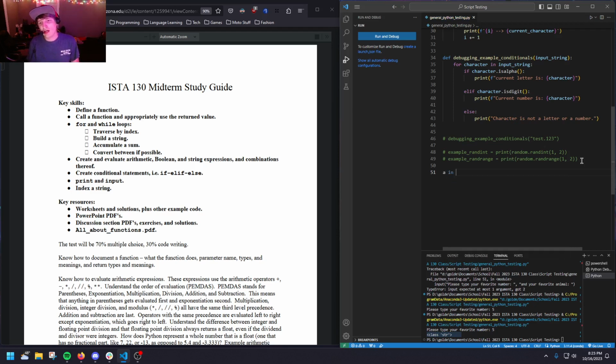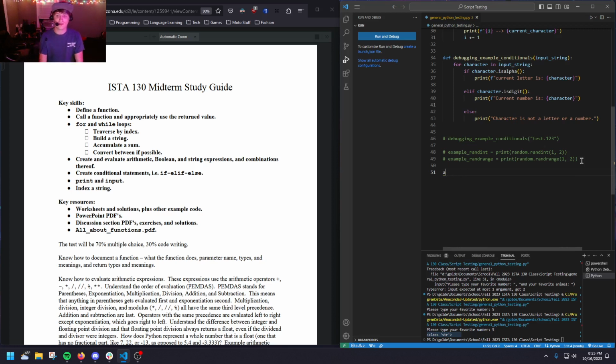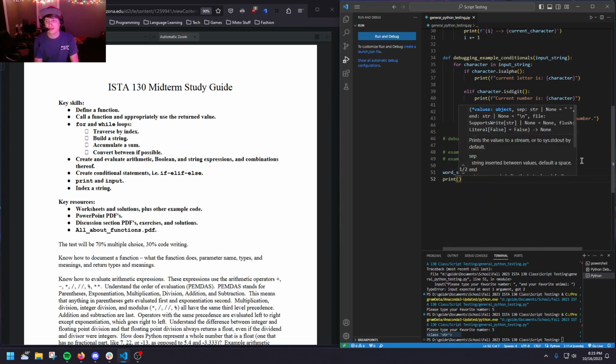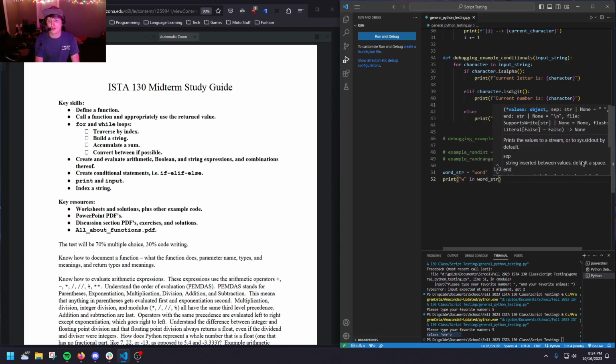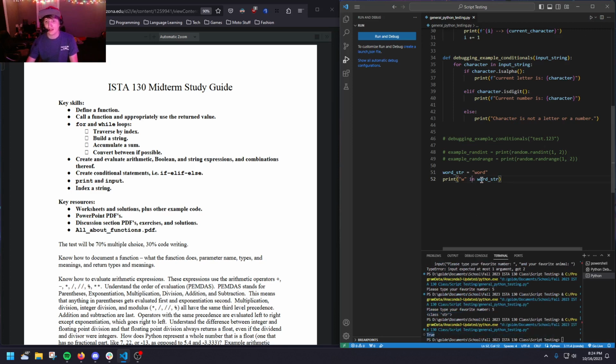But you could also say A in B, and this is actually a question, because we're not saying that A is in B. What we're saying is, is A in B? And you see this a lot in strings. So, for example, let's say I have my word string variable here, and we're going to call it equal to word. I want to know if there's a W in that string. So we could say W in word string. And this should print out true, I think, if I did my syntax correctly. True. There we go. See? Yeah, W is in string.